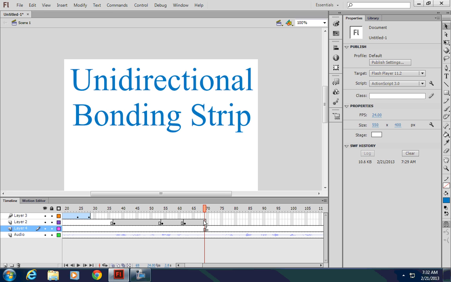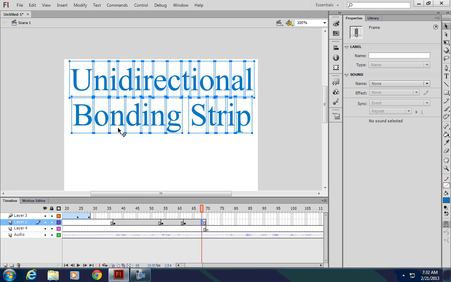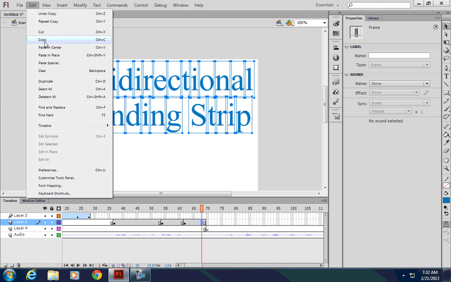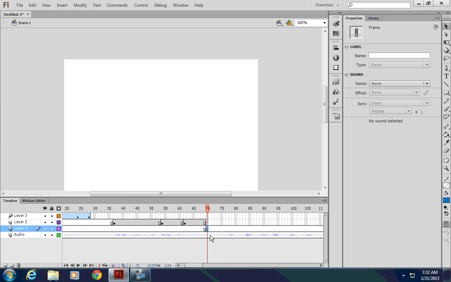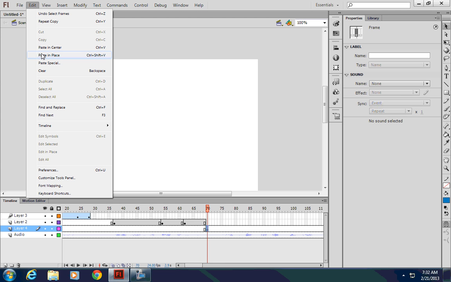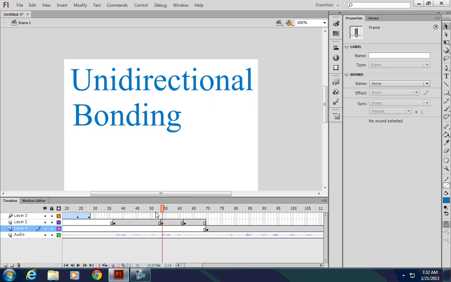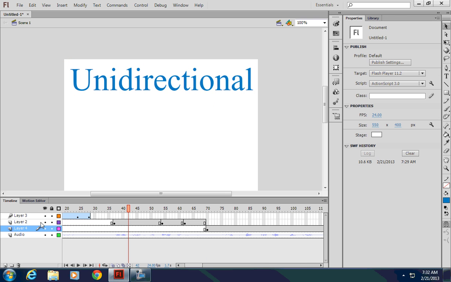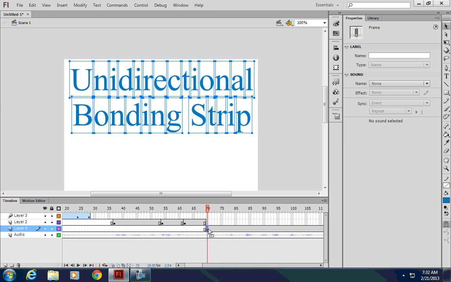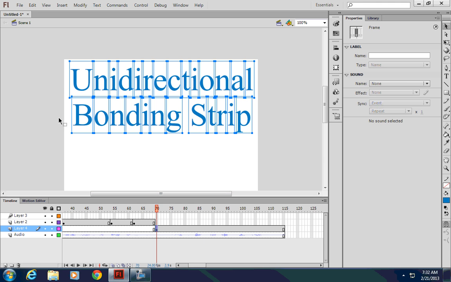To do that, I'm going to go to this frame here, select everything, copy it by going to Edit, Copy, and then I'll go to this frame in the new layer I made, and go to Edit, Paste in Place. That'll place it exactly where I copied it from. So now they appear in layer 2, but then they disappear at the end of that layer. But now since I placed them in place in another layer, exactly the same spot, it looks like they just stay where they are. Now at this point I can use them differently. I could make them all into a tween or something like that and move them out.